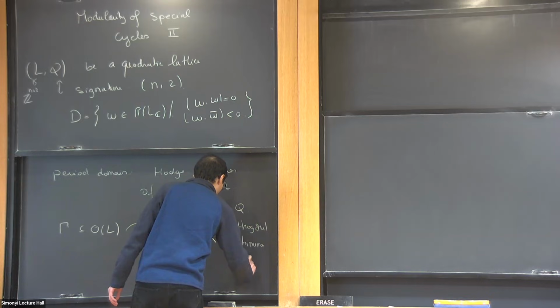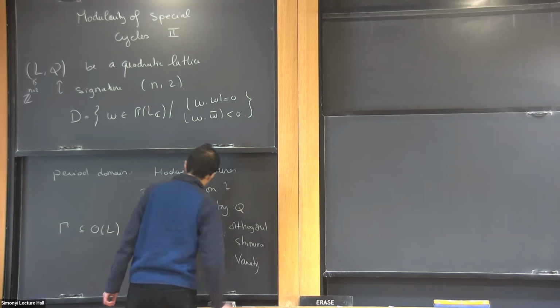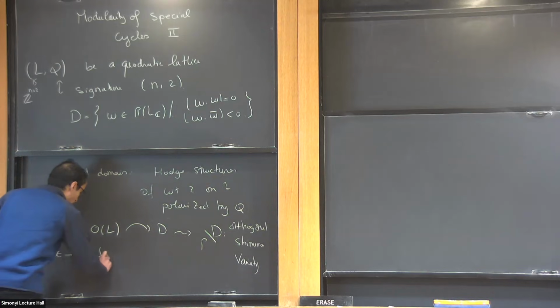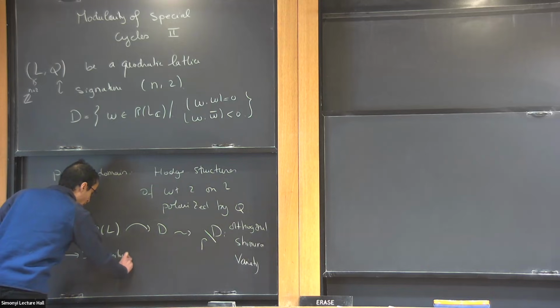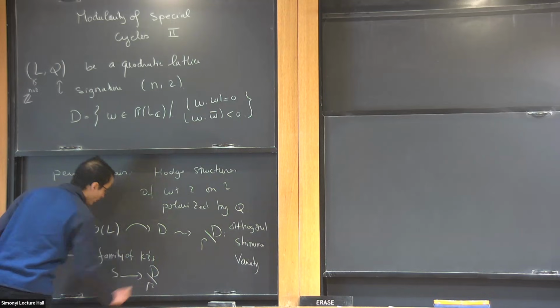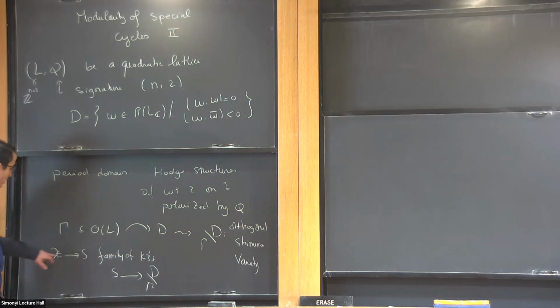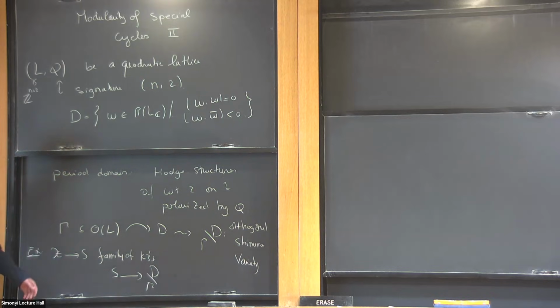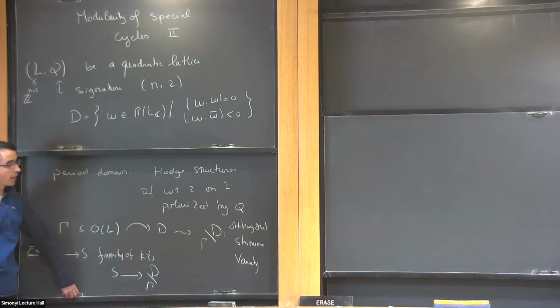So the spaces appeared like in the examples we saw last week, whenever you have, let's say, for example, a family of K3 surfaces, then you have a period map from S to D mod gamma. And this is the map that's associated to any fiber here, the Hodge structure, which are parameterized by this D mod gamma. So these are the setups where these spaces appeared.